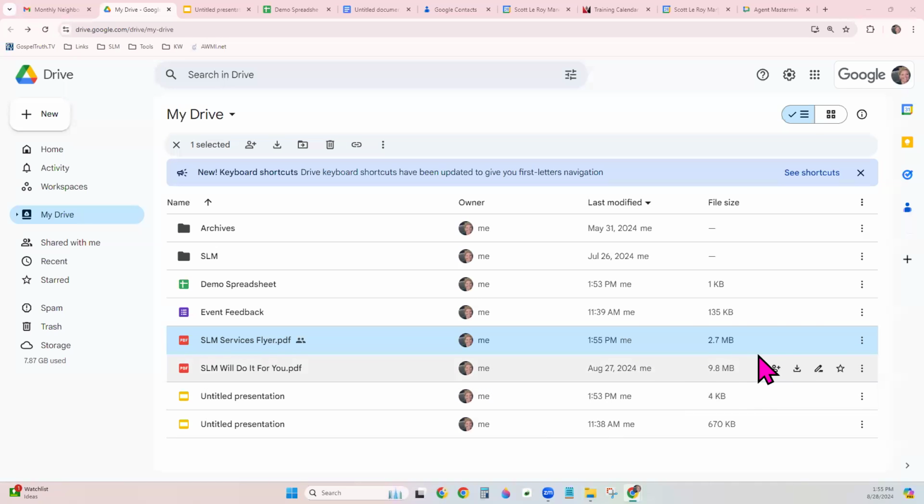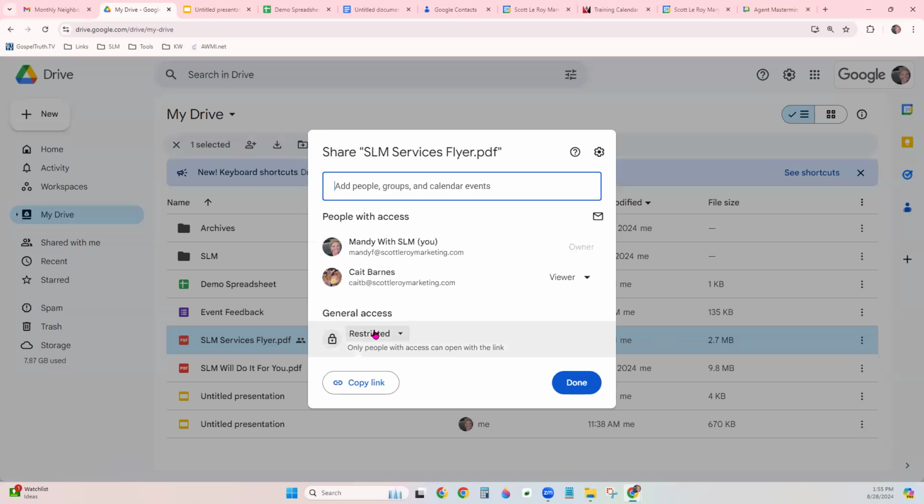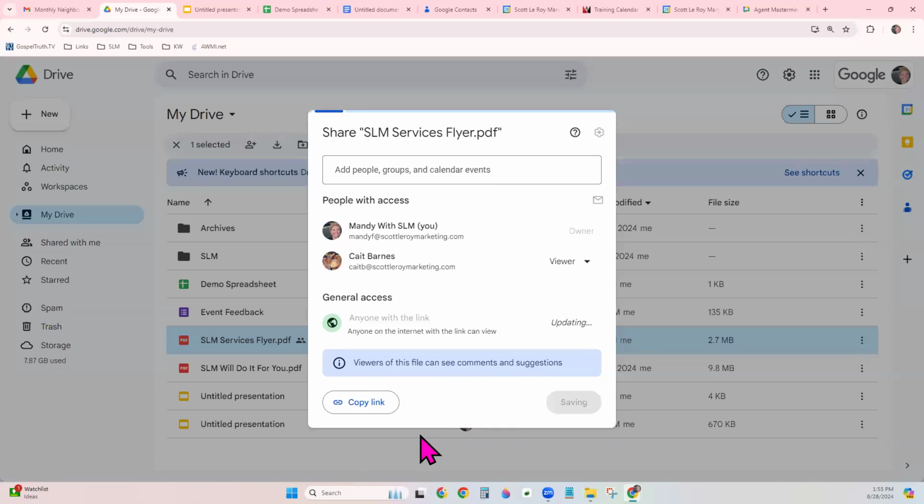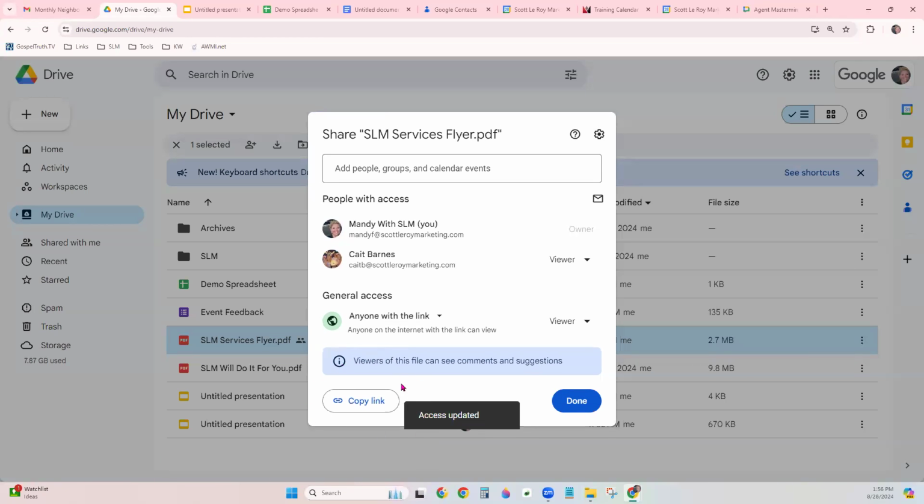You could simply come right here, choose the person, change restricted to anyone, and copy link right here at the bottom. This link that you have copied, you can now share with anyone and they can view the contents of that file or that folder. This is a great, easy way to share data. So I just wanted you to be able to see that your drive can do that.